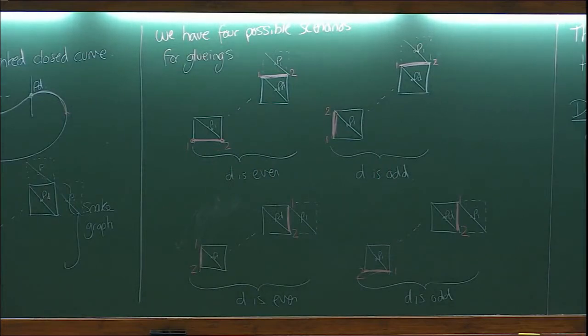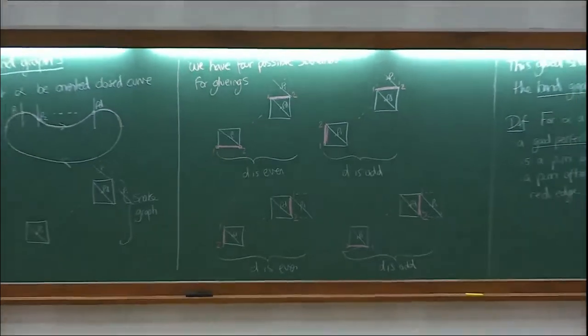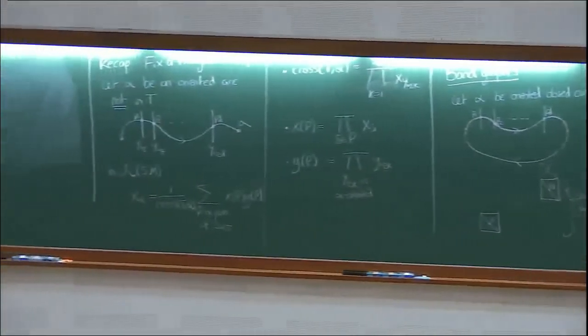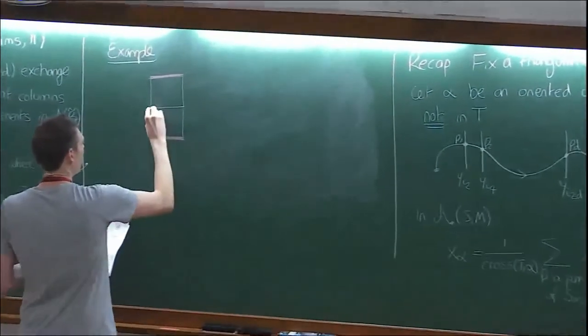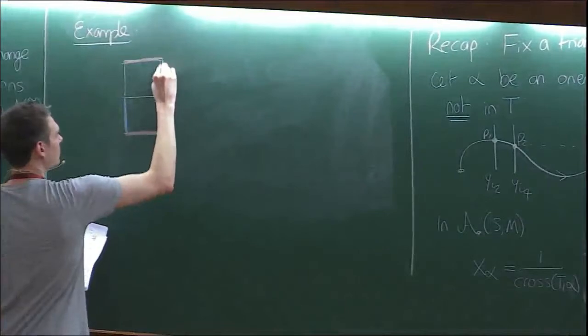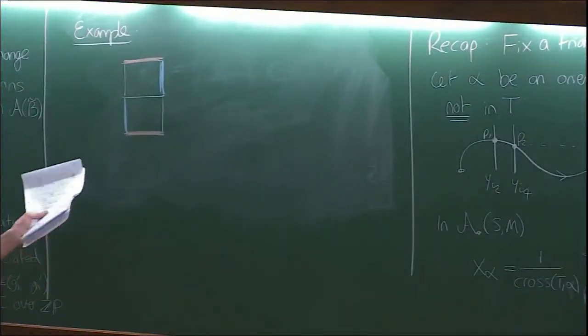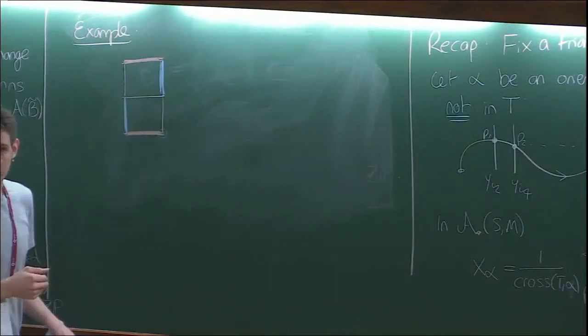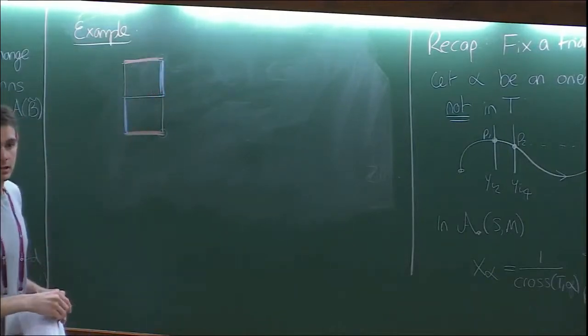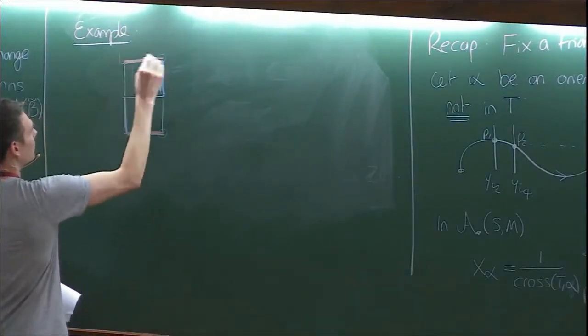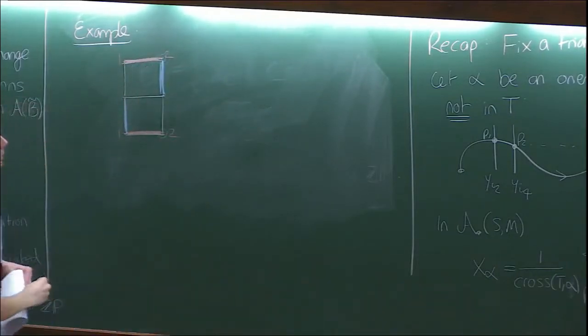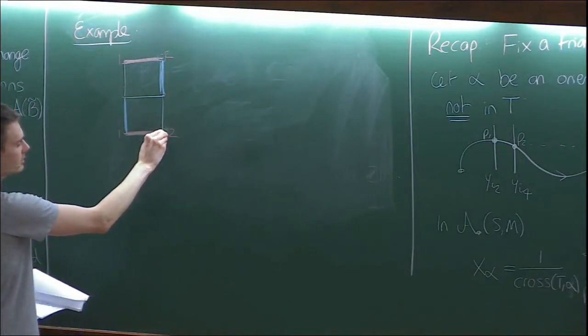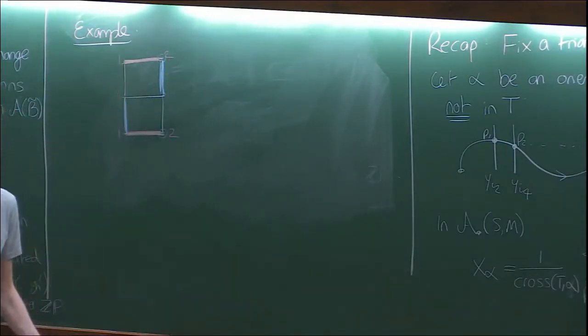Okay, so let's look at this identified snake graph, so a band graph. We've glued along the red edges. And if we were to look at this matching, this is a perfect matching of this band graph, right? Because you might not think that this vertex is hit, but it is hit by this. Here is one, and here is two, and here is one, and here is two. So this vertex is covered, and this vertex is also covered.